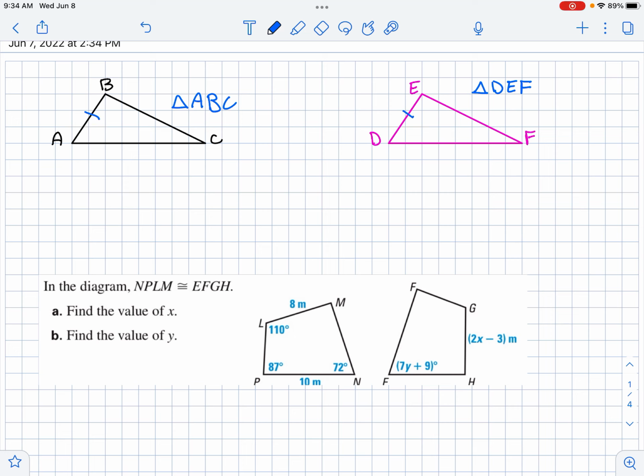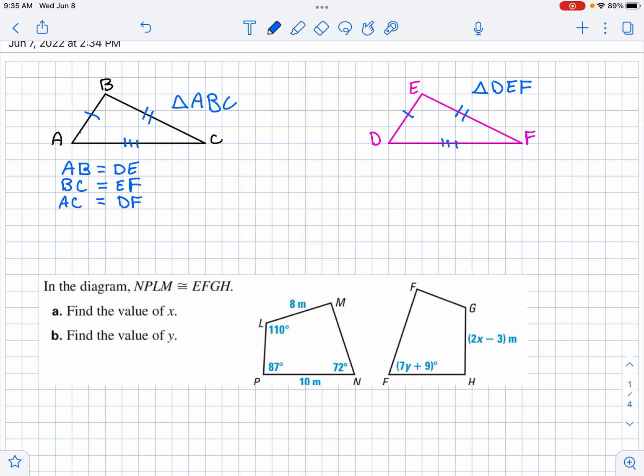That's one thing. So in other words, segment AB is equal to segment DE. Then this segment is congruent to this one. So I mean that BC is equal to EF in measure. Okay. And then finally, this one down here, they're also the same length. So I have AC is equal to DF. Okay, so that's part of it. All the sides are the same.